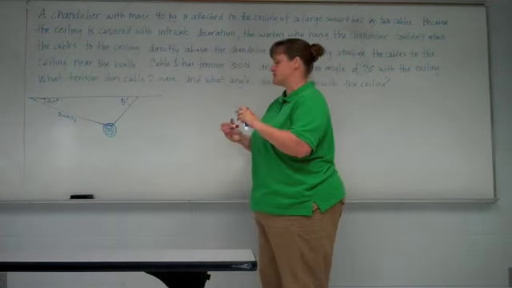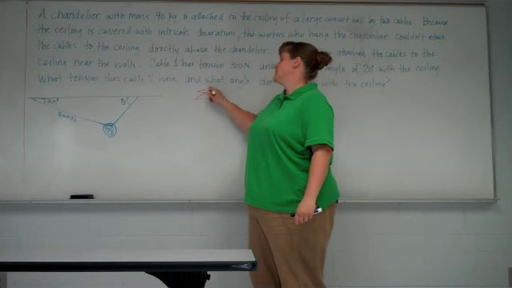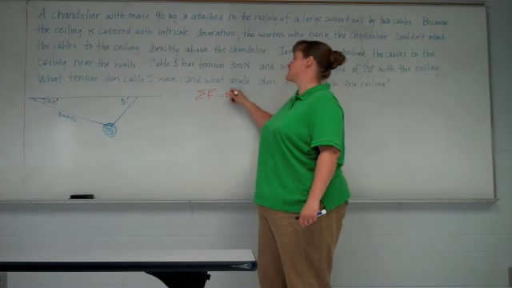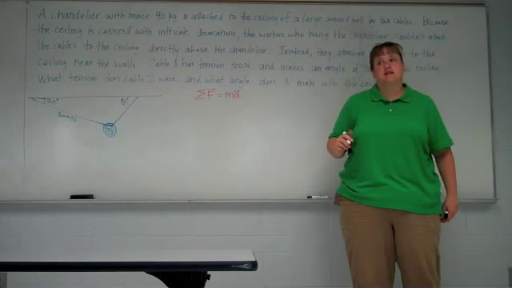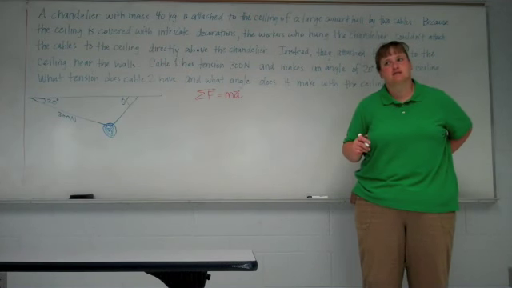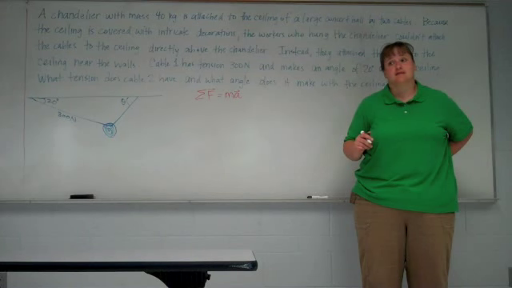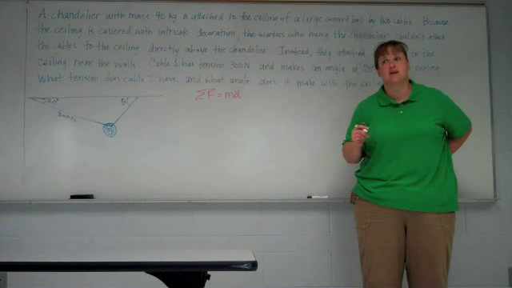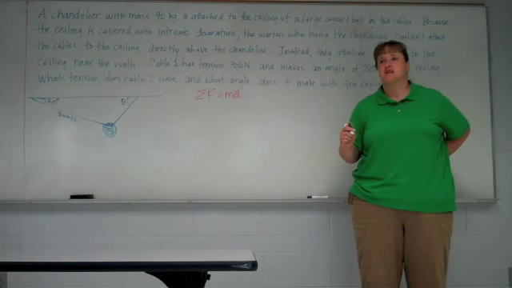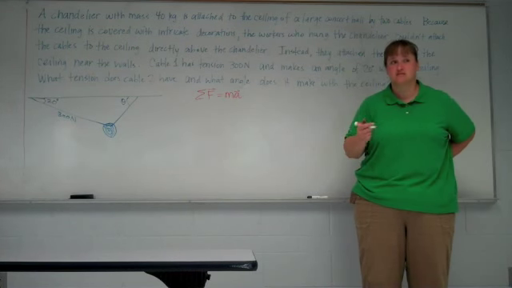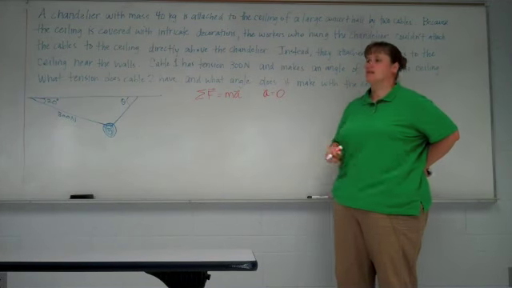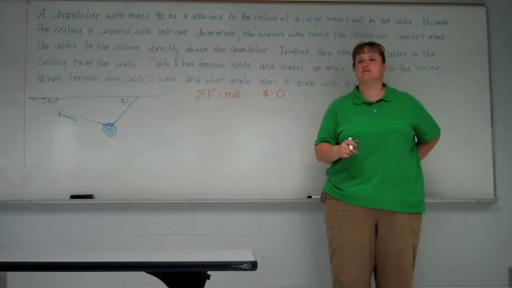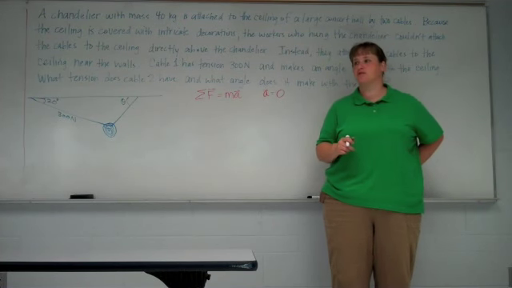So forces, good place to start. Newton's second law. The net force acting on an object is equal to the mass of the object times its acceleration. Well, I assume we can figure out what the acceleration needs to be. 1 million miles an hour. I certainly hope a chandelier hanging from the ceiling remains hanging from the ceiling and doesn't fall. Kind of the point of hanging it up. So what's the acceleration? 0. Call this an equilibrium problem. Acceleration 0. It's not going to speed up or slow down or change direction.